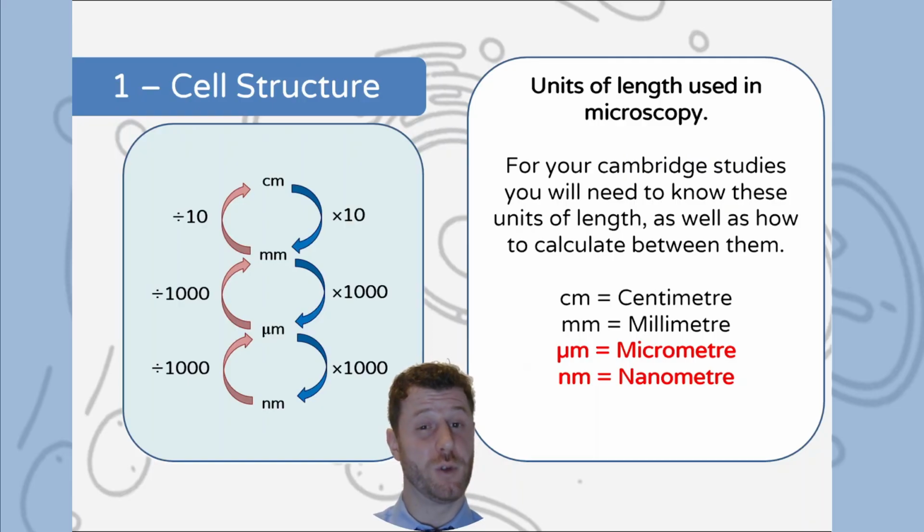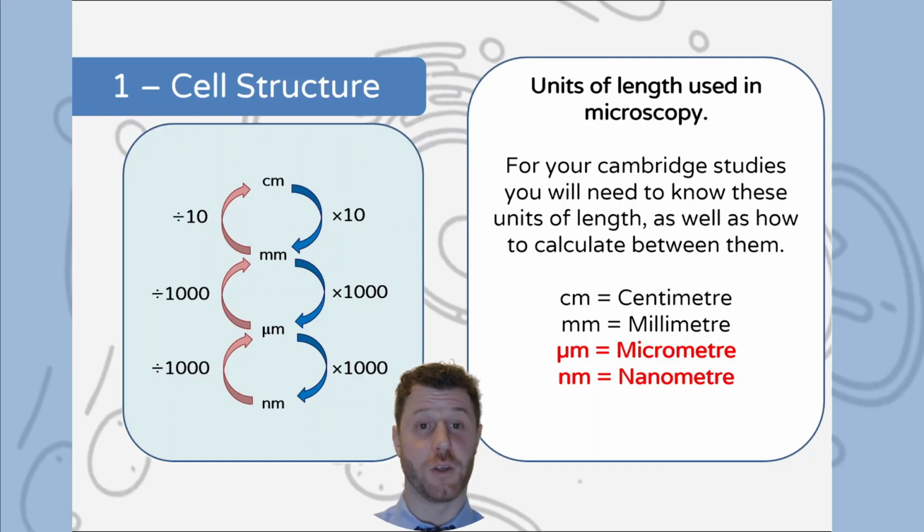We know from a ruler that a centimeter is 10 times bigger than a millimeter. So if you move from centimeters to millimeters, you times your answer by 10. 2 centimeters would be 20 millimeters. But if you move from millimeters to micrometers, it's 1,000 times different. That means 1 millimeter is 1,000 micrometers. Be careful, if you're given centimeters, that means a centimeter is 10,000 times bigger than a micrometer.